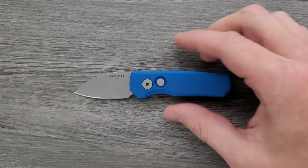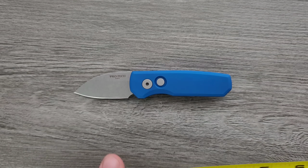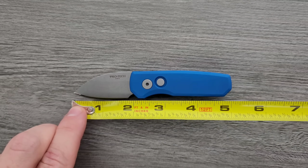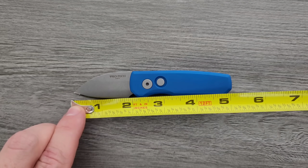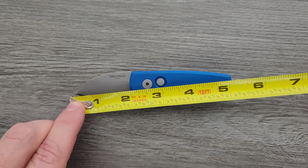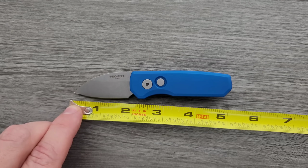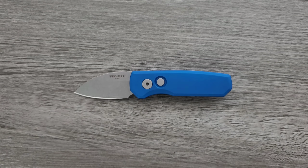This is not a big knife, definitely intentionally not a big knife. Meant to be a California legal, if I'm not mistaken, side opening automatic knife. Overall length of the Runt 5 coming in at about 5 1/8. Blade length definitely coming in less than 2 inches, 1.9 inches on the blade. And the overall cutting edge is about 1.85 inches.